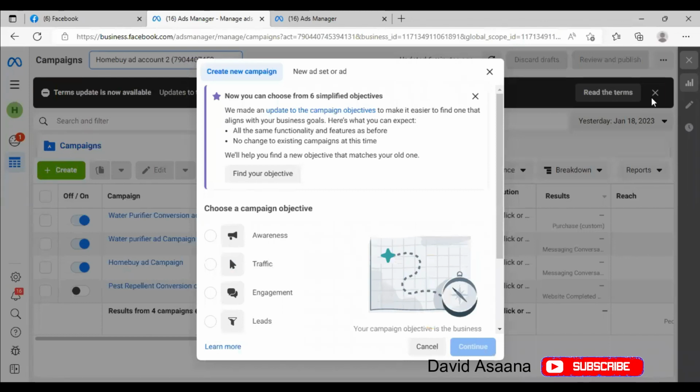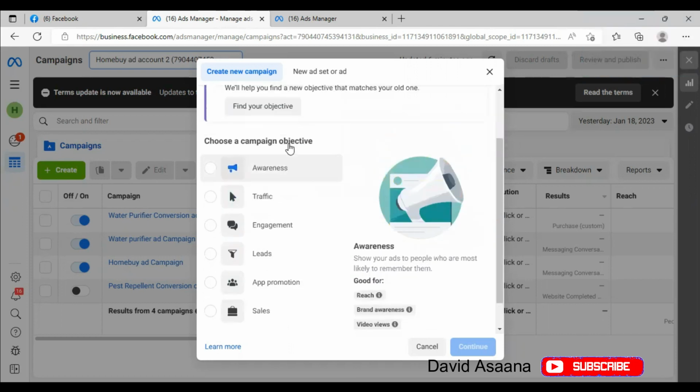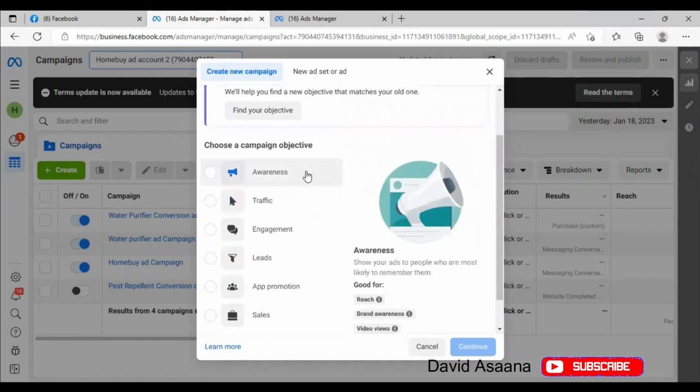Okay, so when you click on create, you select the campaign objective that you want, and there are several campaign objectives. For example, we have awareness. Awareness is normally used if you want to just let people know about your business, just for them to have some information to know about your business and not necessarily to sell. Then we have traffic.